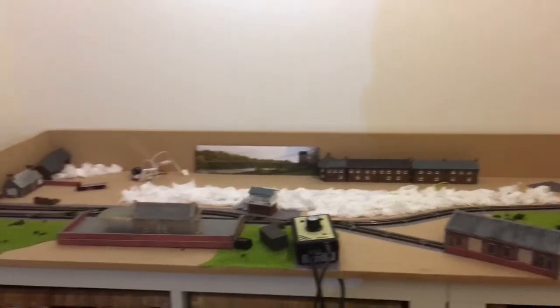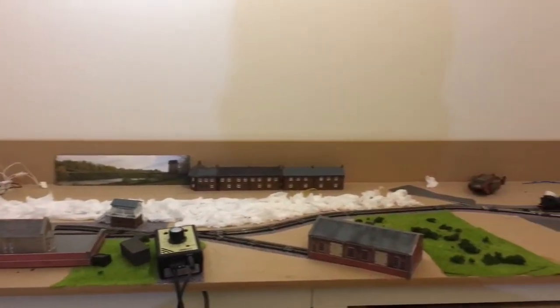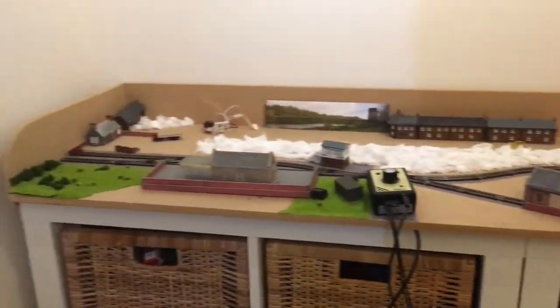All the points on the layout are Peco. Some of the track is Gray and Farish, but most of it is Peco. The controller that I use for the layout is a Gauge Master single track controller. I can't exactly remember which one it is out of the range. It works really well, and I really like it. It's just a good controller, and I recommend that one if you want one.